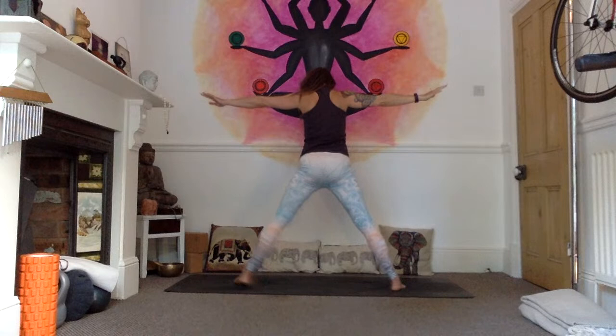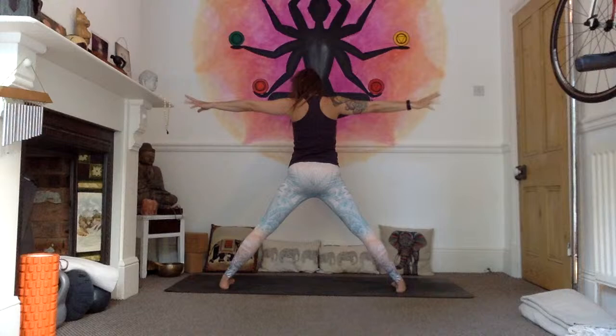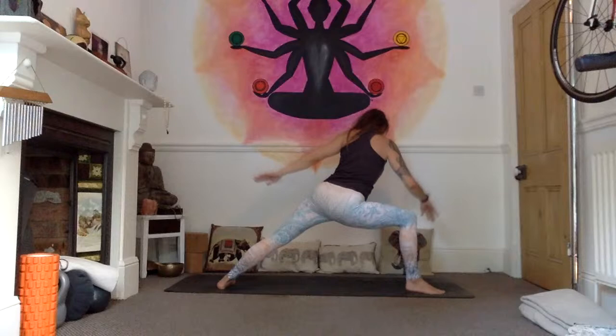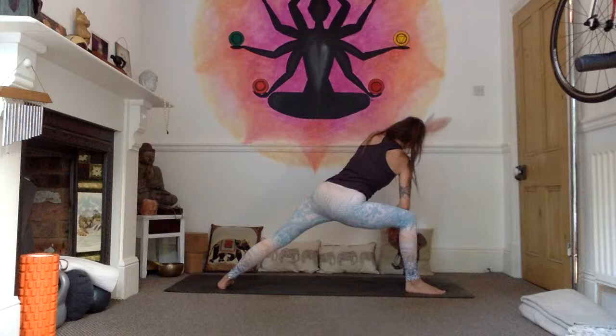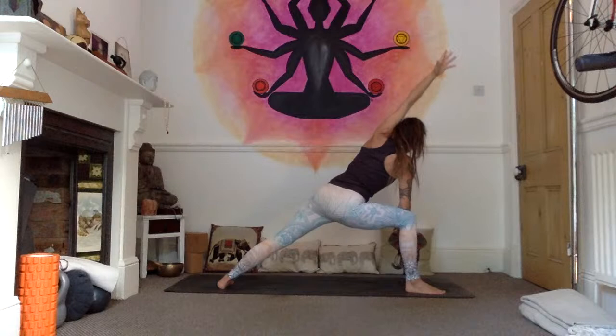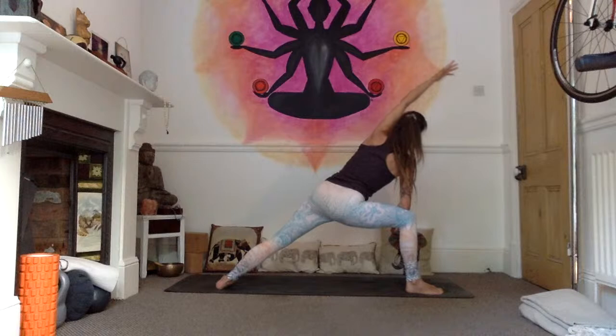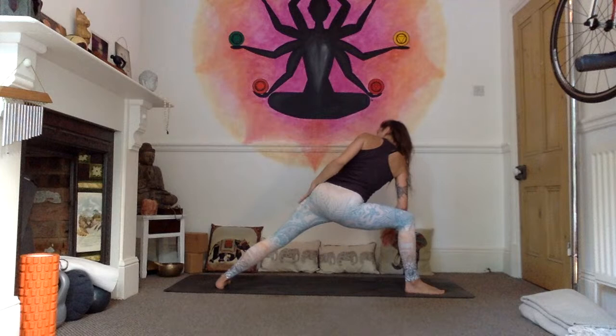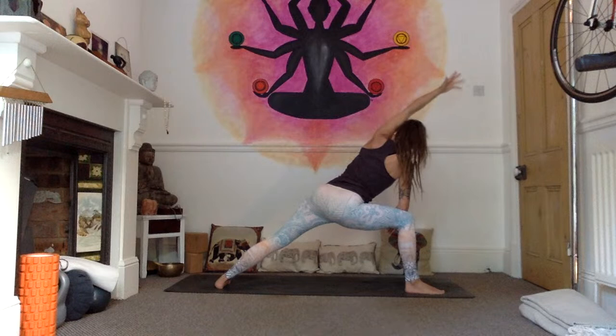Exhale, looking down, inhale, coming back up. We're going to heel-toe the feet a little bit further apart — about a leg's distance — feet parallel with the short sides of the mat. Inhale, as we exhale, pivot only the right foot out, knee bends over the ankle. Elbow drops onto your knee for option one, take the left arm overhead. Think about reaching as much as possible with that left hand, keep external rotation in that left shoulder, draw the shoulder blade down the back, open the chest to the ceiling. Gaze to the tip of the left hand. If going well, right hand comes down to the mat. Three, four, five.